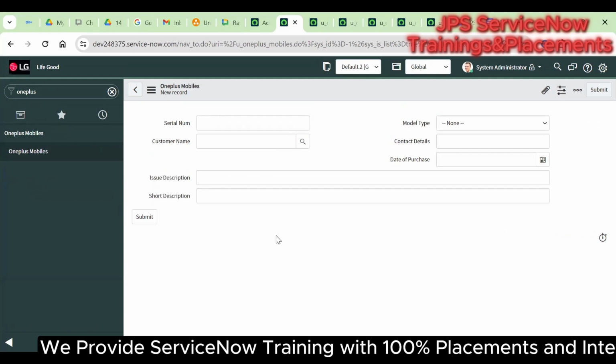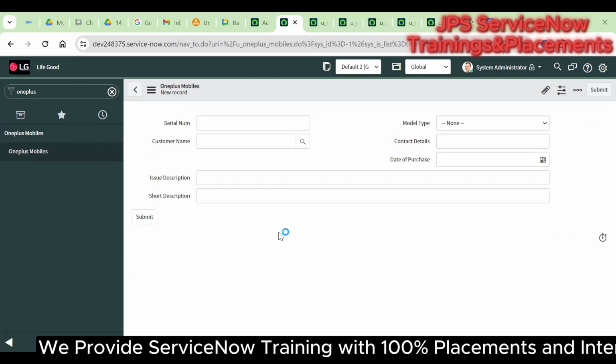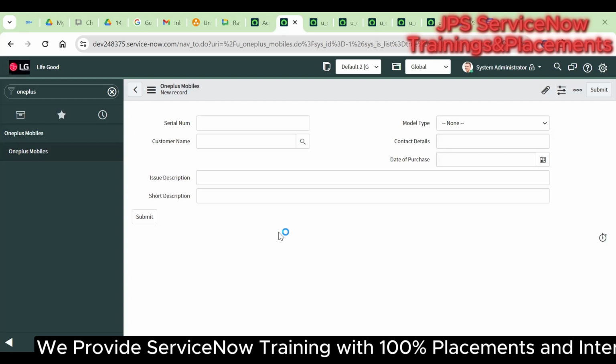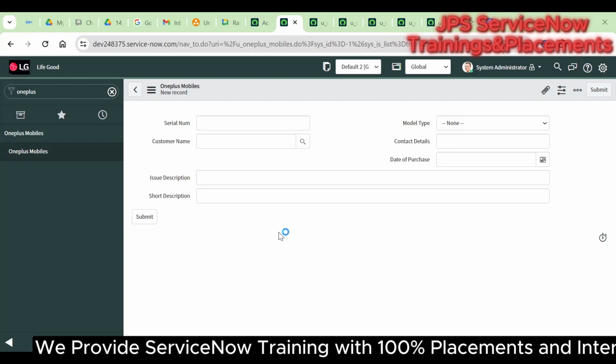For this type of enhancement, which type of ACLs do we need to create? Field or column level ACLs.